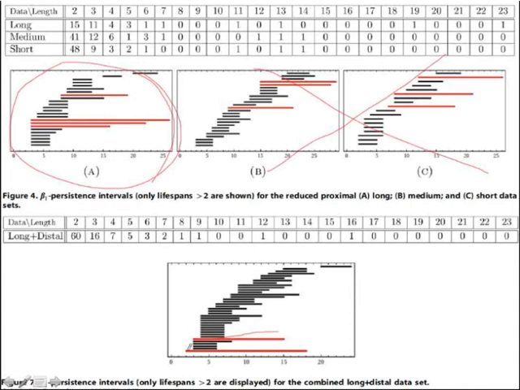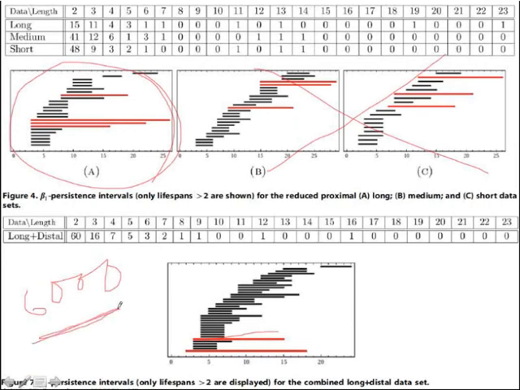That's actually kind of interesting, because remember, for the long, we had many points. We start off with 42,000. Then after reducing the data, I think maybe about 20,000 might have been left, after removing the noise as well as any redundant points in the densest regions. We had still lots of points for the proximal data. For the distal data, we only had 6,000, so they actually did not do the persistent homology on the distal. They figured the data was just too sparse for it to really be valid.